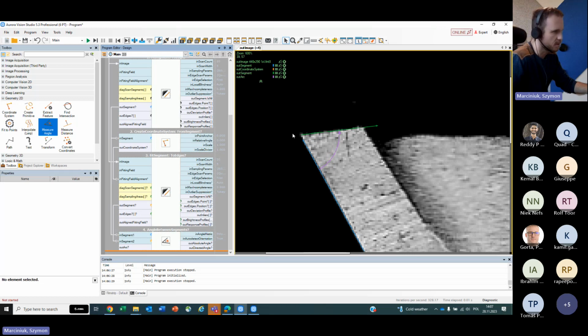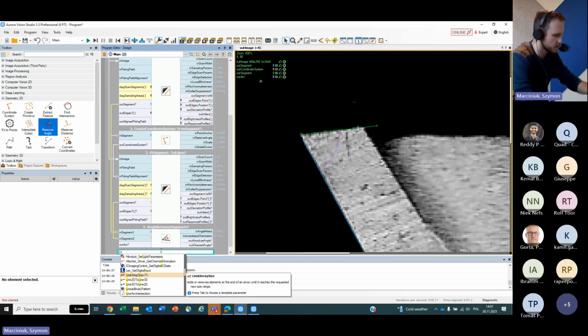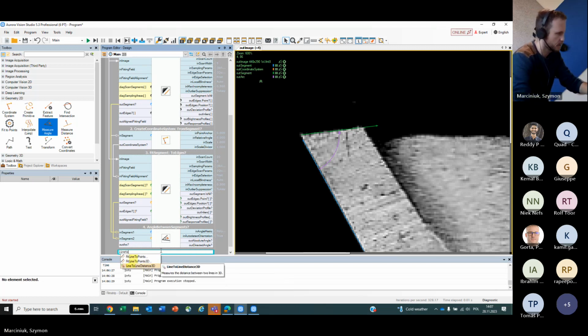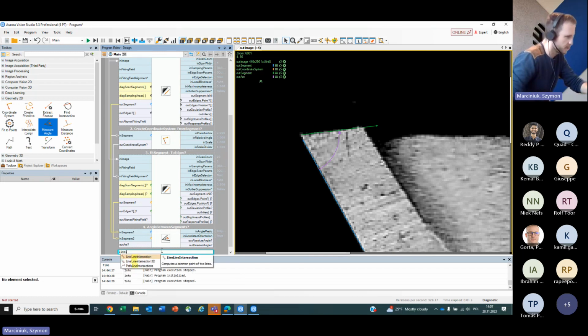Let's imagine that we are interpolating these segments to lines and we are finding their intersection. And that's exactly the tool that we need, line to line. Not really. Line intersection, line intersection. That's it.